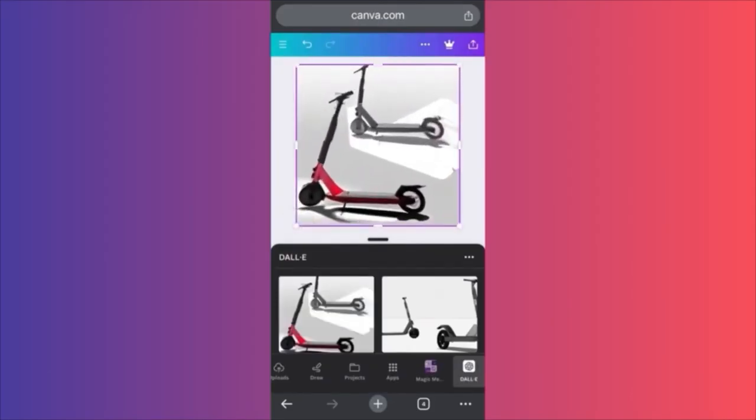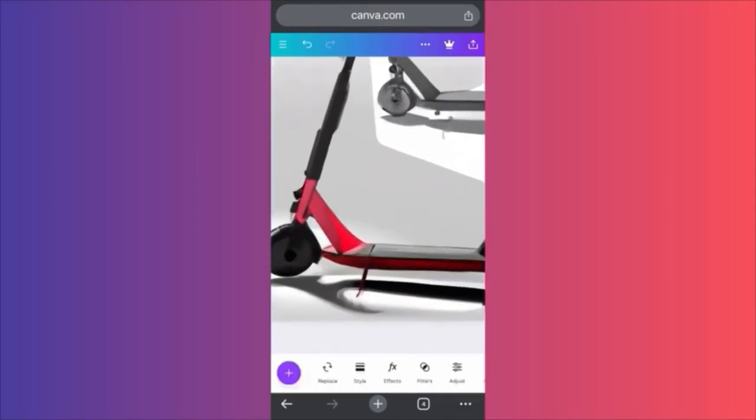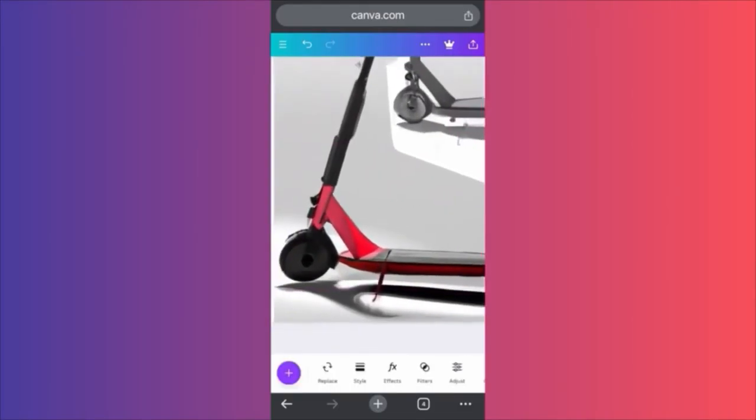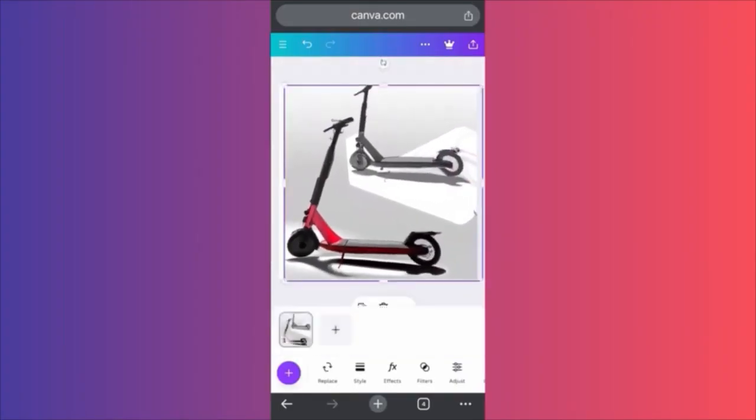The good thing is, because it's generated from AI, it is not going to reduce the quality of the actual image. It's not like the usual JPEGs, okay? So now if I zoom out, guys, you will see that yeah, it is not perfect, it is not amazing. I would say it looks futuristic, but definitely not what I was expecting.